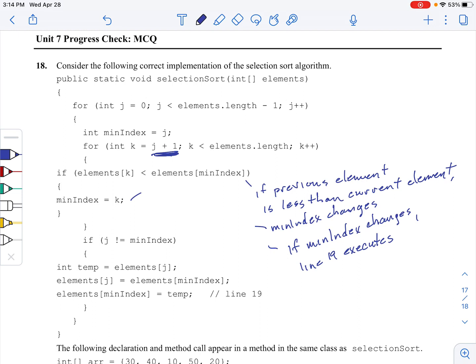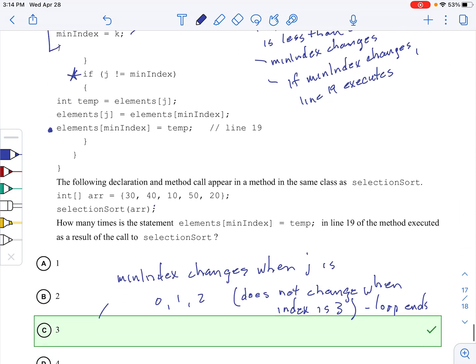So you're looking for how many times this happens, and it only happens if min index changes. This happens because that conditional right there is checking to see if j and min index are the same. They would have been set to the same up here, but this loop would have changed min index right here, possibly. Again, only under those conditions.